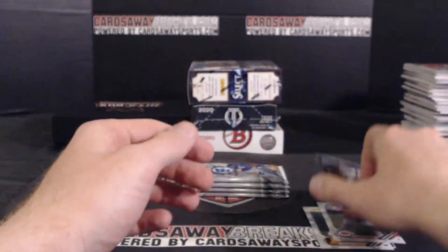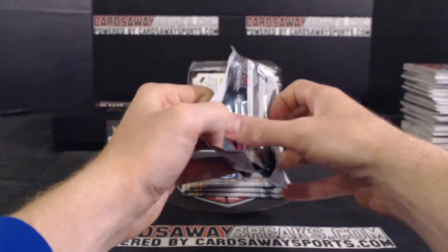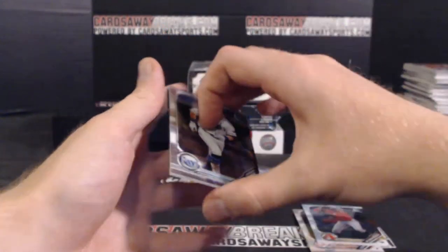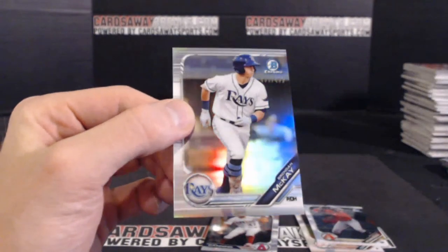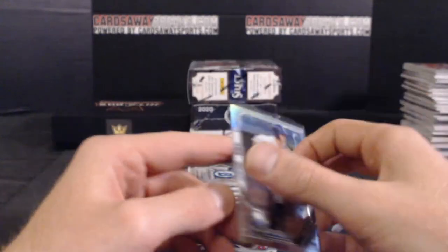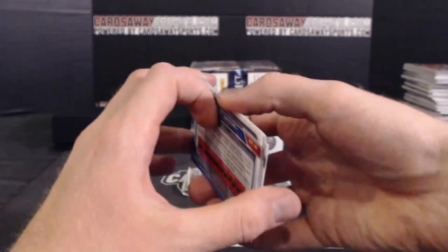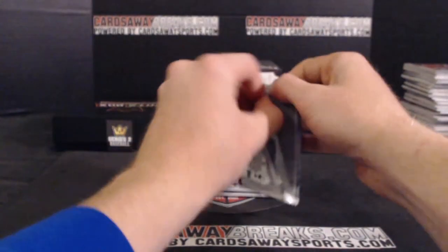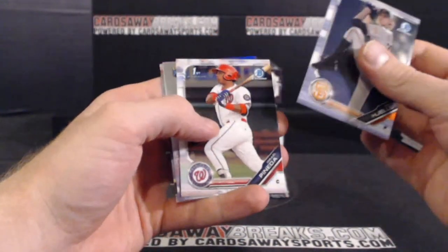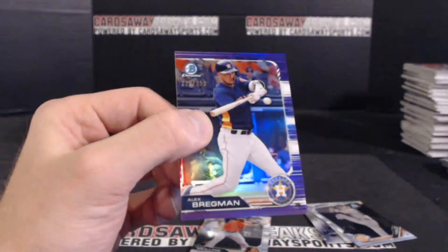Blake Trenan, Buster Posey. Kristian Robinson. Brendan McKay, Refractor, $4.99 for the Rays. There we go, Tampa. I think his first was 16. Griffin Canning, Copic rookie for the White Sox. Brady Singer. 250, Bregman, Pop Art for the Stros.